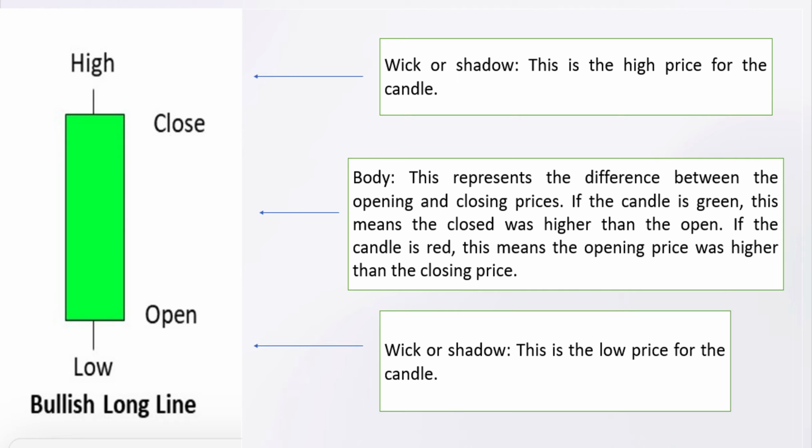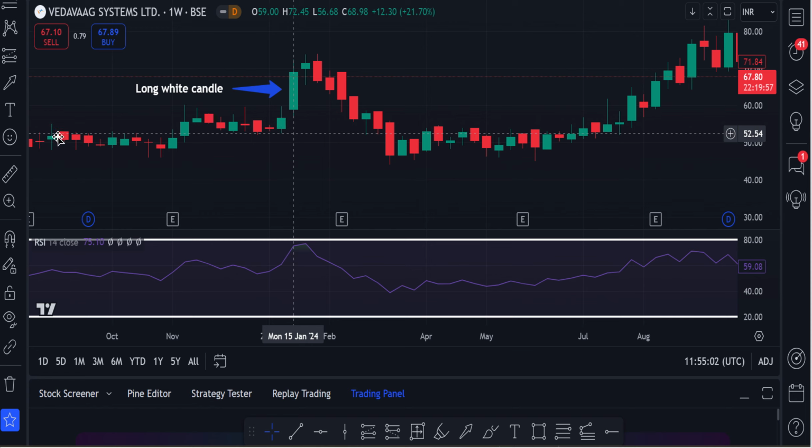A bullish long line is a very long candle. I'll show you other examples also. The wick is smaller on the higher side and the wick is also smaller on the lower side. It doesn't always have to be a wick. It can be an open equal to low kind of situation also. Let's look at the last 5-6 or 7-8 candles. If you look at the chart, out of all these candles, this is the longest candle across the board. After this candle, with this kind of growth.